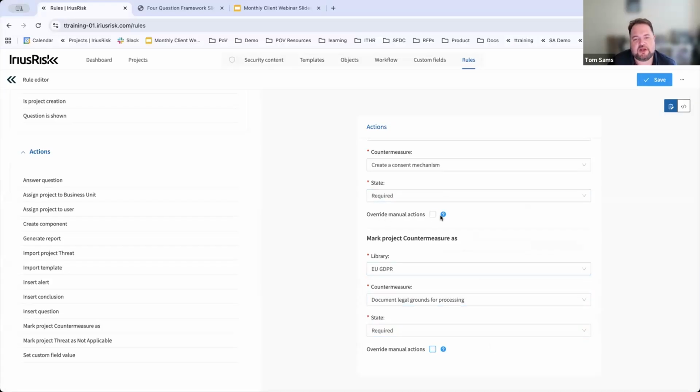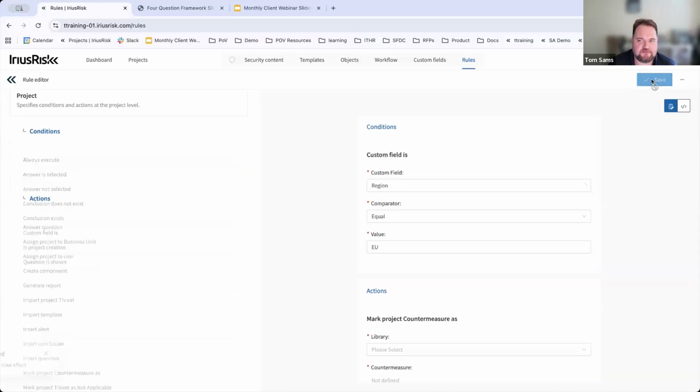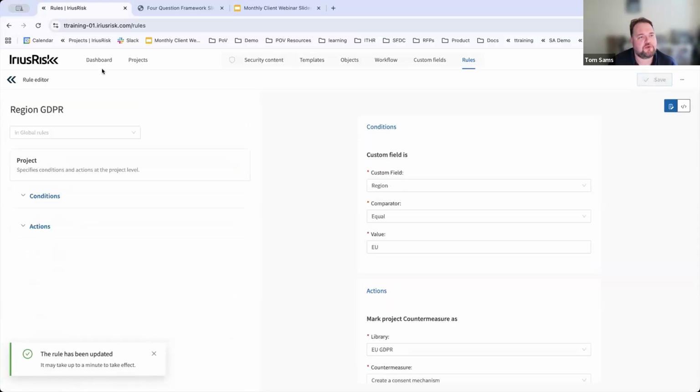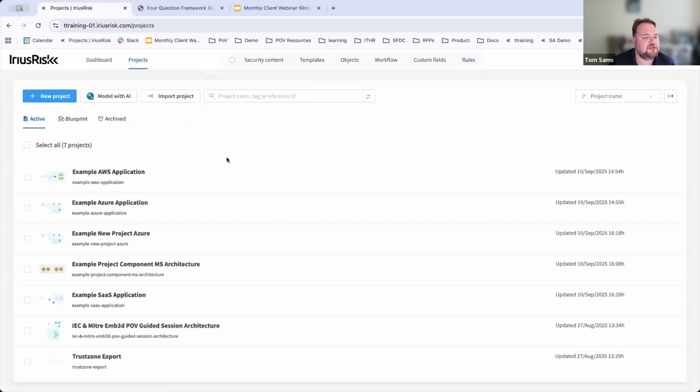And this little button here, which says override manual actions, just means that should anyone have changed this manually to a different state, we could override that. But I'm not going to do that. I'm just going to leave that as it is. Click save. So now when we go ahead and create our project, and I've just selected a couple of these for demo purposes, we could obviously go through and select multiple ones.